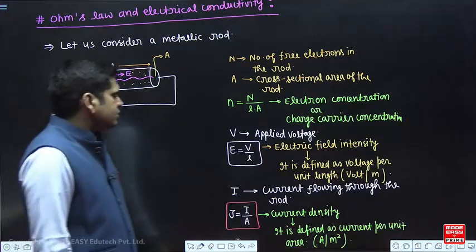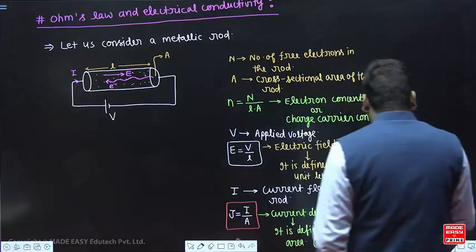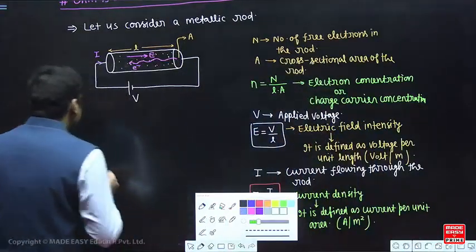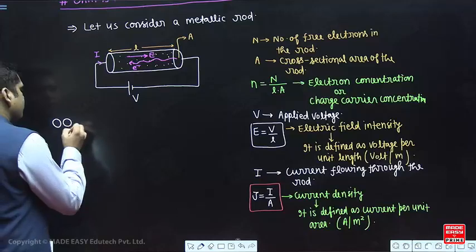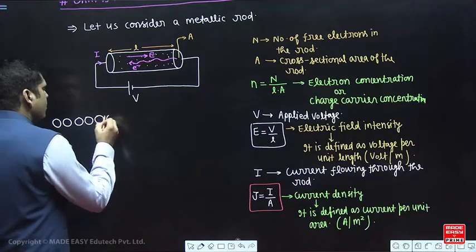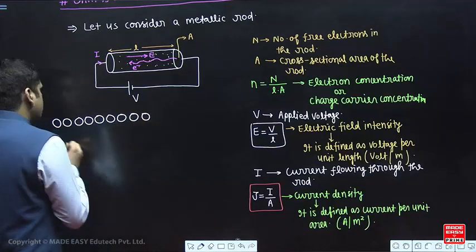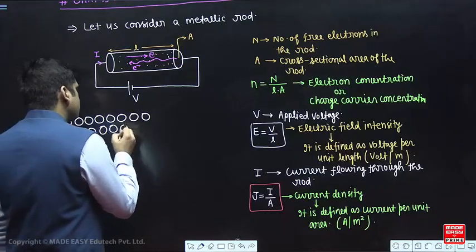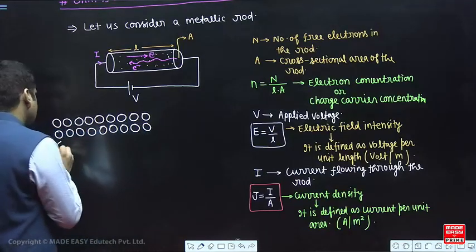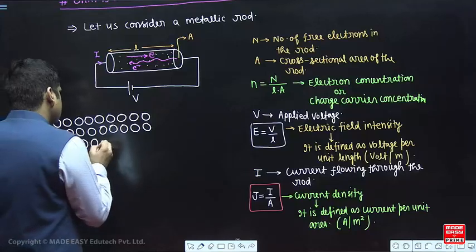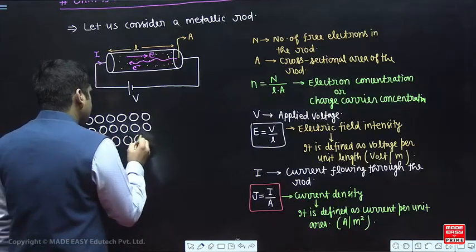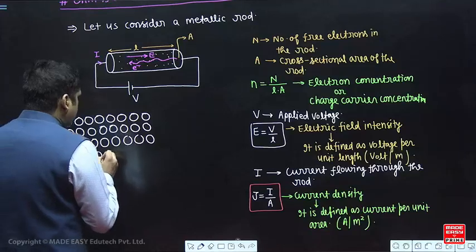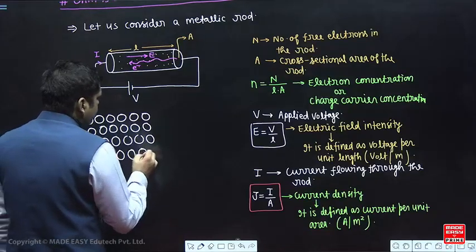Now, you see, my dear friend, these are some notations I introduced. I would like to discuss a few more things here. Suppose this is a crystal, and in this crystal you have a large number of atoms. Basically, it is a solid. This rod is a solid, and in this solid you have a large number of atoms.